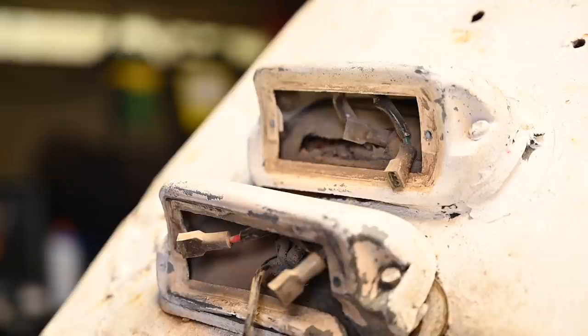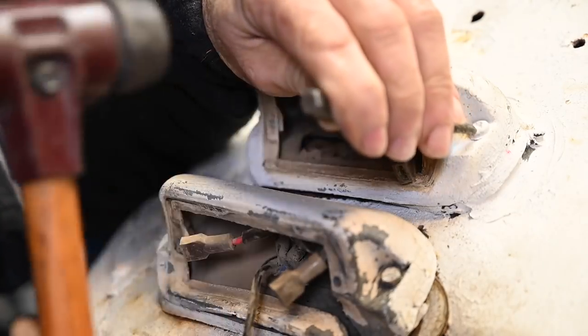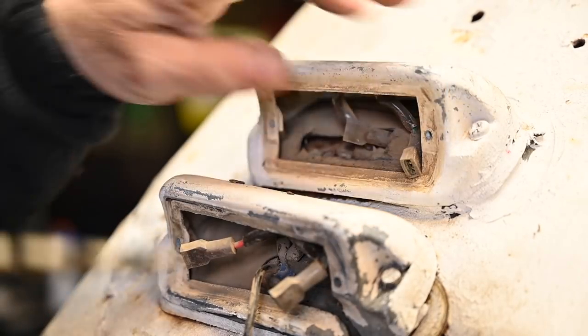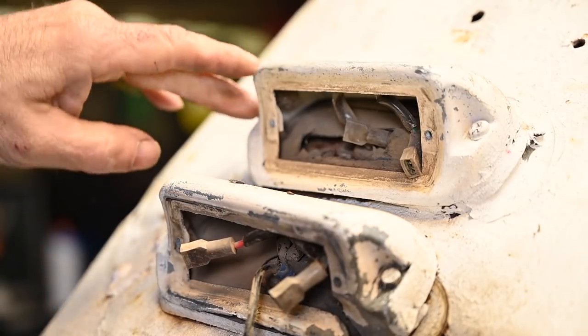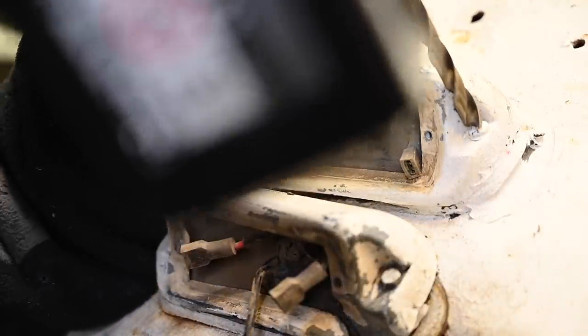All right, so now it's time to take the housing off. So let's see if I can get this screw to move. Now I can grind them off or I can try to drill them out. I'm going to try first of all to drill these things out.